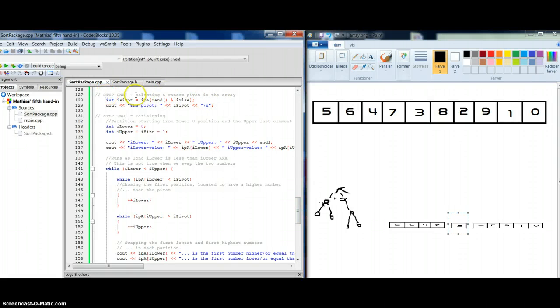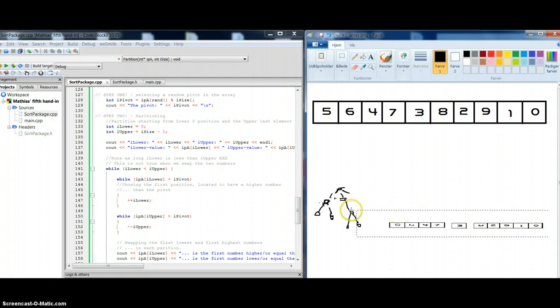And then we have step 1, selecting a random pivot in the array. Actually, best is if we have the middle number of the array, but it's hard to find that one, or at least we didn't do it. So we're just going to take a random element and hope for the best outcome.